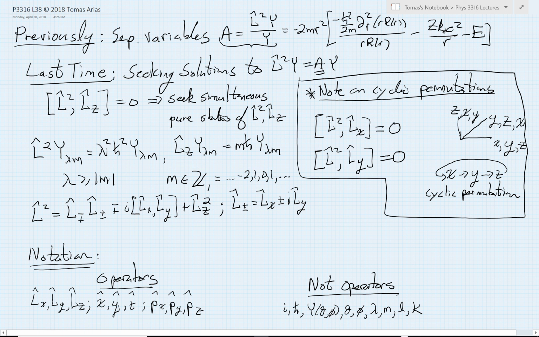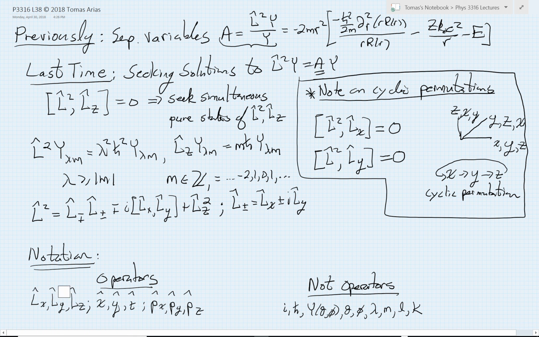And the larger goal actually is to determine what are these allowed values of this parameter A. A final note before we begin our analysis, which will begin with determining this commutator, is a note on notation. This commutator, it turns out, is going to be pretty messy, and there's going to be a lot of writing here on the screen and also in your notes. And when we're doing all of that writing, it's going to slow things down quite a bit if we insist on writing all of our operator hats.